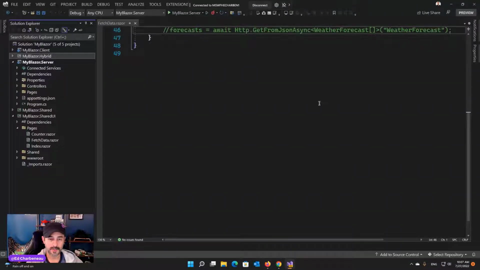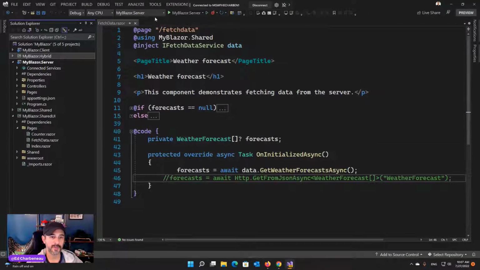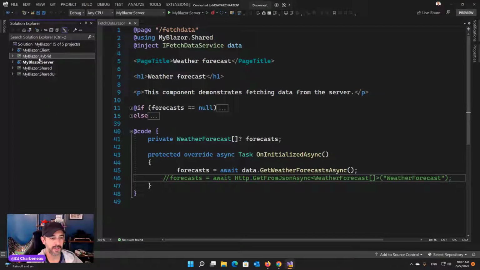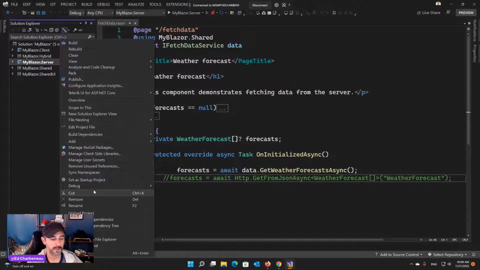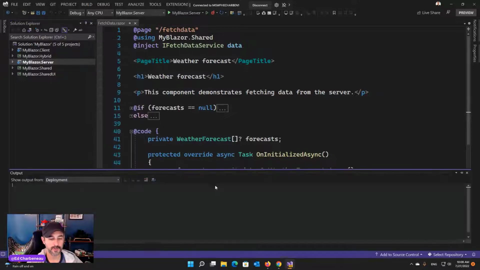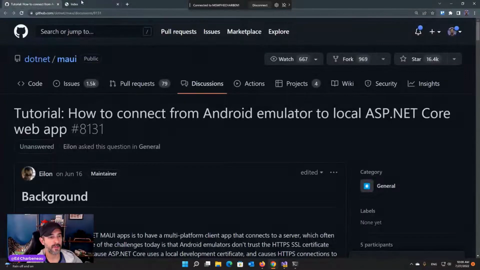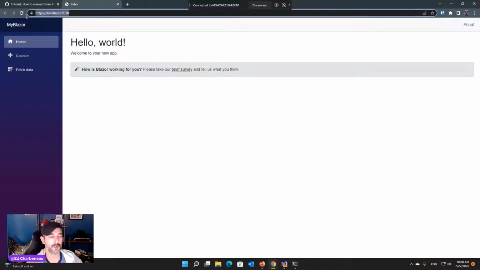So, one of the things that is kind of a problem with this, let's actually get the app going here. And we can break down what each of the layers of this app is and why this is an issue. But first things first, for visual sake, let's get a web server up. I'm going to do start without debugging just to make this run a little bit smoother. And this is going to launch my web server. So I've got my web server running on localhost on port 7030. And you can see that this is a Blazor app.